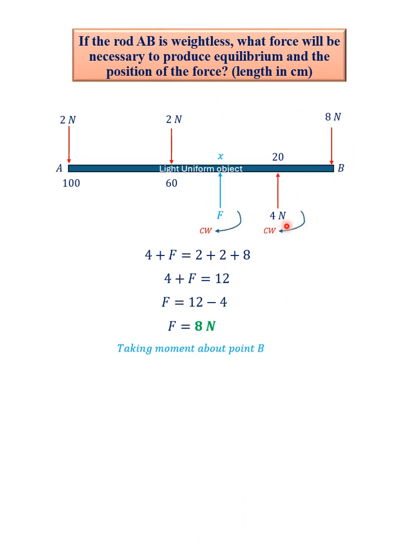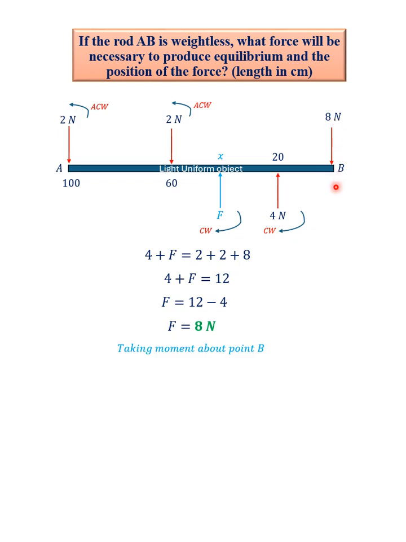Similarly, the 4 Newton will cause a rotation like this about this point. If this is the turning point, the 4 Newton will cause a rotation like this. It's also clockwise. What it means is that these two will form an anti-clockwise rotation about point B. So 2 and 2 Newton force are forming anti-clockwise moment. We are not taking moment of the force of 8 Newton because it's at the turning point. The moment of a force about its own point is 0. So the moment of the 8 Newton force will be neglected because we are taking moment about B.